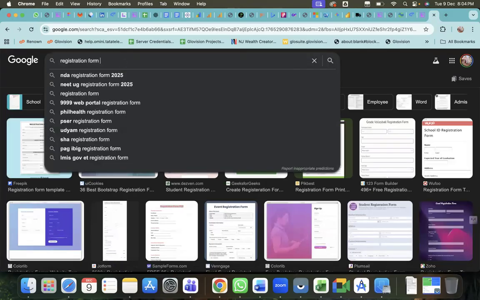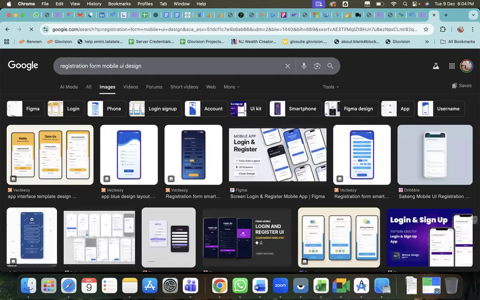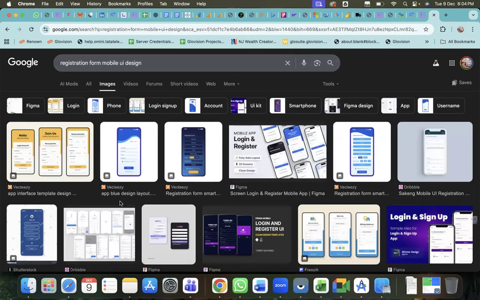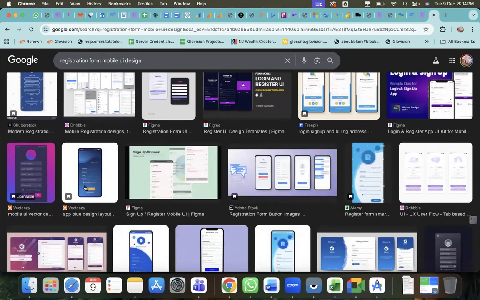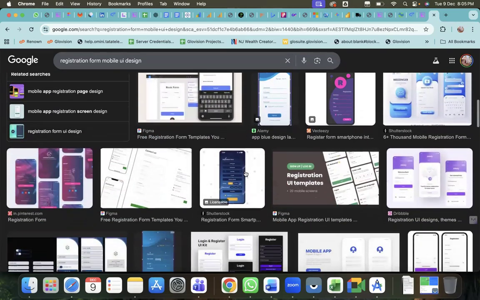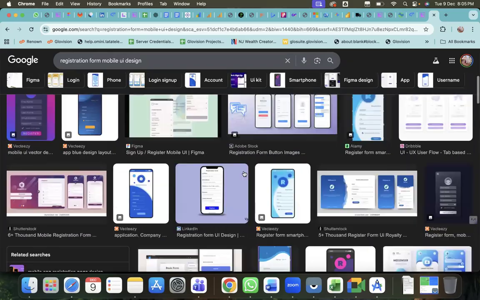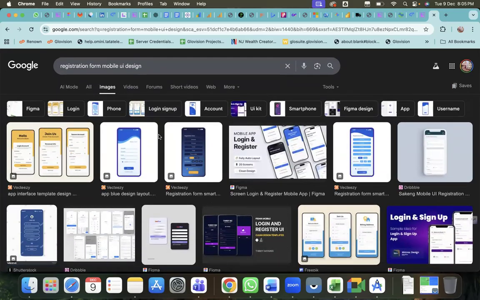So you try mobile UI design. Try this kind of thing on your side, with all the fields. Checkbox: once you click the checkbox, then only it should accept. So you can see various kinds of UI are available. Just try. You will understand where you are by practicing this kind of example. You will easily understand where you are at. Right, so this is the one.